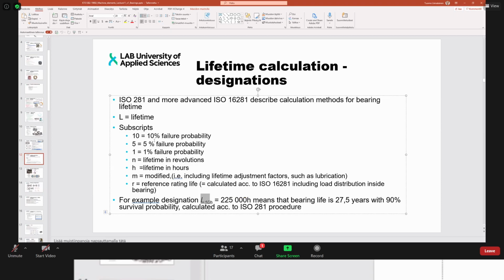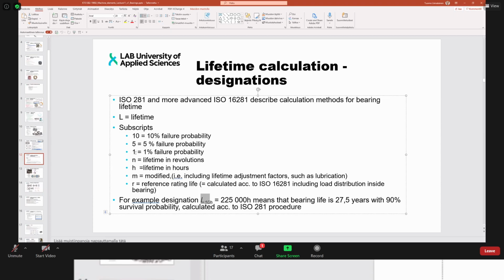So, for example, if you go from 10% failure probability to 5%, it would mean that basically your loads need to be around 25% of the 10% loads. So it's quite a drastic change in the loads and also in the bearing size.